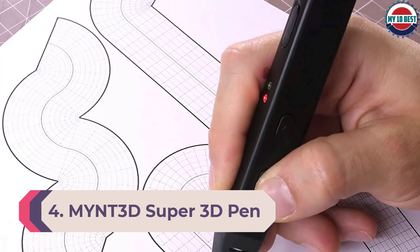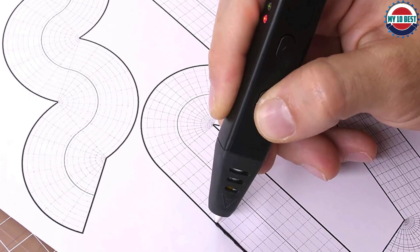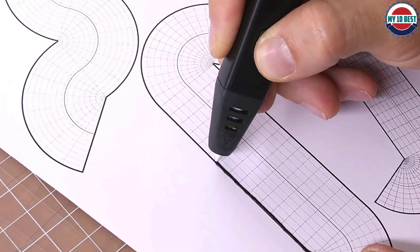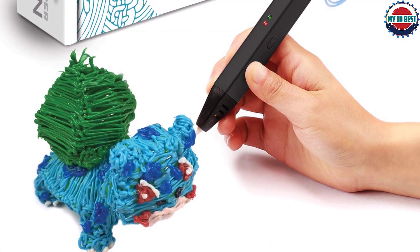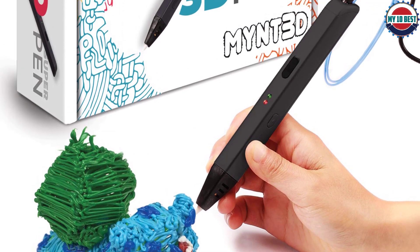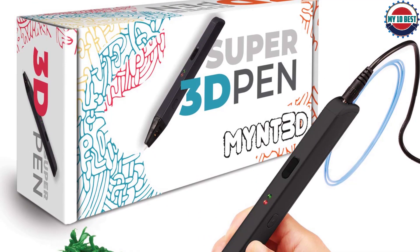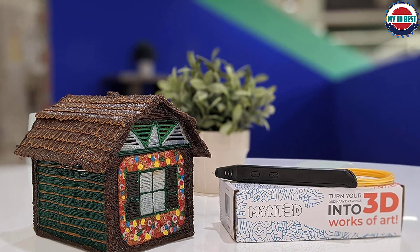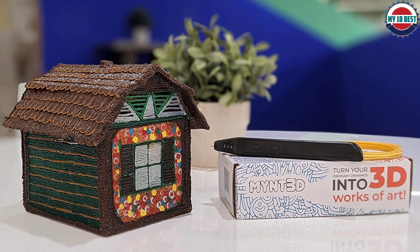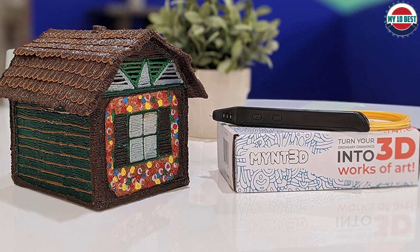Number 4: MY3D Super 3D Pen. Looking for a bargain? The MY3D Super is similar to the Pro model with the same gearbox and replaceable nozzle design, yet it's a lot cheaper in the USA right now. The difference is that you don't get the OLED display or temperature adjustment feature — instead, a temperature adjustment screw lets you switch between the correct temperatures for ABS and PLA. However, it's still a great and easy-to-use 3D pen. You also get a stylus, three colors of ABS plastic, and a 100-240V AC 50/60Hz adapter in the box — excellent overall value.